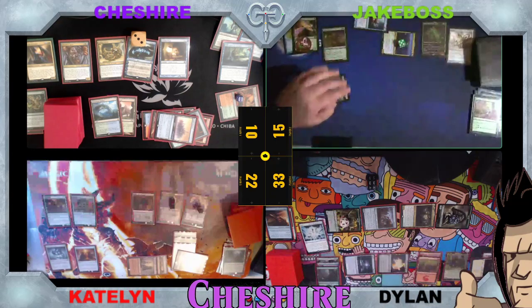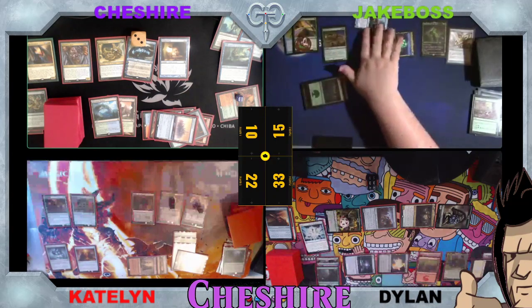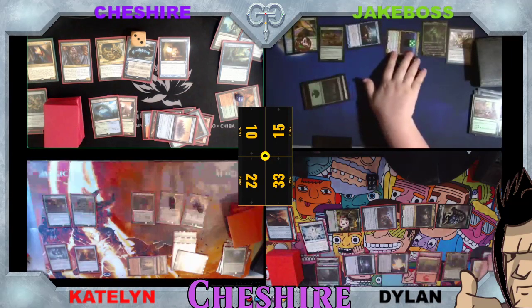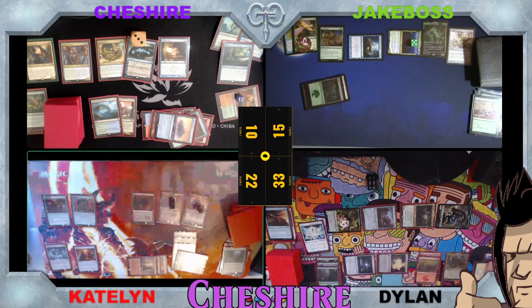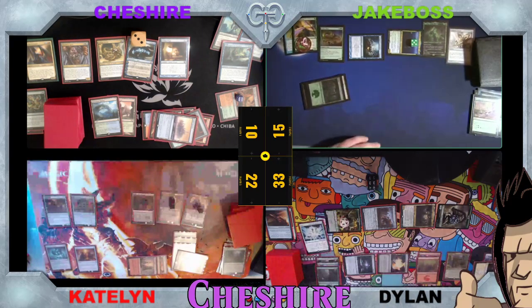Katelyn, coming in the air. With a 6/5 that's going to steal all your artifacts. Yeah, with infect. Isn't it a shame you don't have anything that you could maybe sacrifice all your artifacts to? Yeah, you get it. Alright.